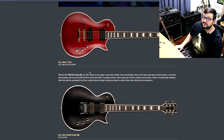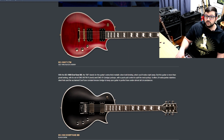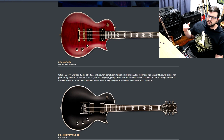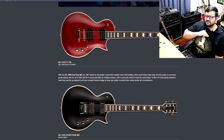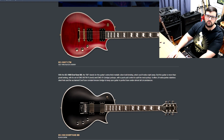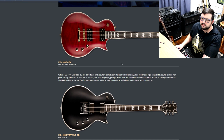Now, another thing that you're going to see a lot of is the Evertune bridges on here. For those who don't know what Evertune bridges are and what they do, you have to cut a lot of wood to put them in, but once you put them in, it works off of string tension. So once you put it in, you can set it to a tuning, say drop C, and you can set it to where the string itself, even if you bend it, doesn't come out of tune. They're really good for studio work, so you really don't have to worry about things going out of tune. As I say in here, the EC-1000 with the Evertune BB.